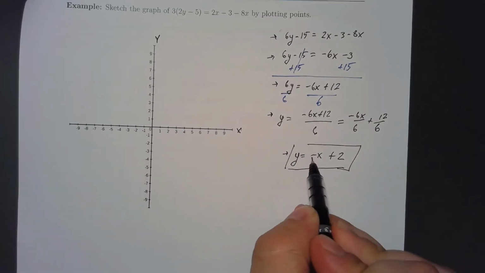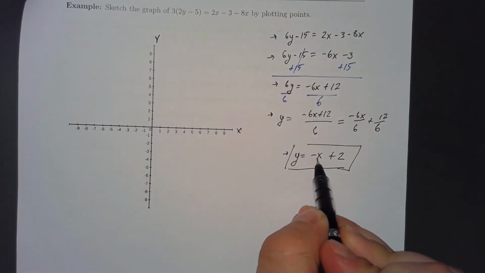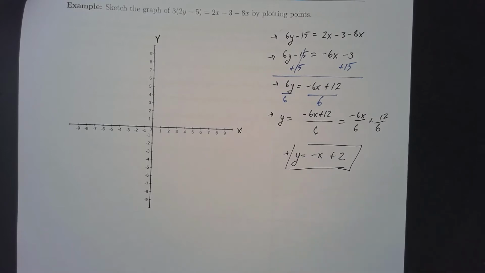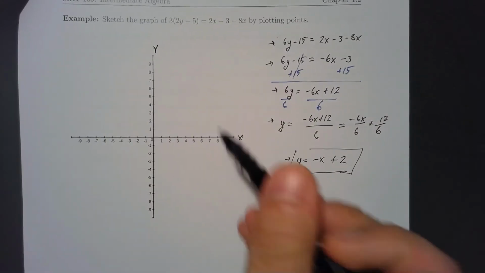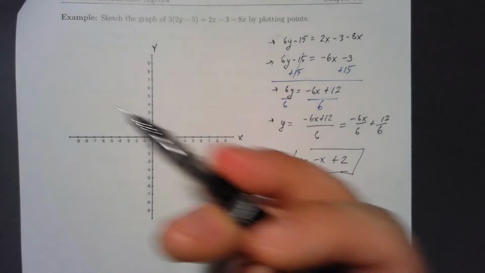I have a negative 1 out here. You don't see it, but it's there. That's negative 1 times x. We don't write the coefficient 1 there. We just take it for granted. So again, this is much easier to work with than this. It makes the mathematics a lot easier to do.